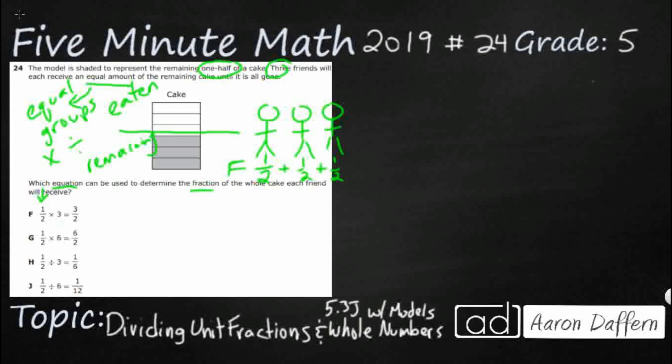And so, their piece, each piece that they receive is going to represent this remaining half. Well, that's the problem. If this first person right here eats half, that's all the cake there is. You get these other two people with halves, and that equals three halves, or one and a half. So, that's three halves, because one half plus one half plus one half makes three halves.